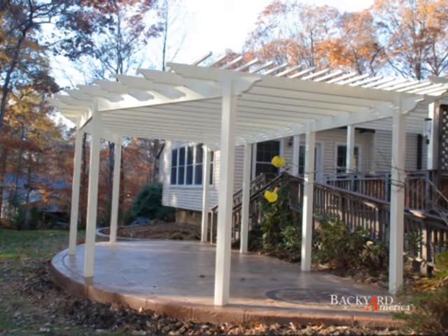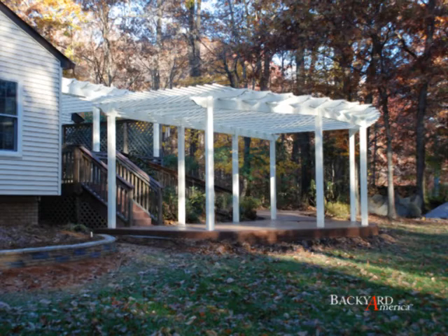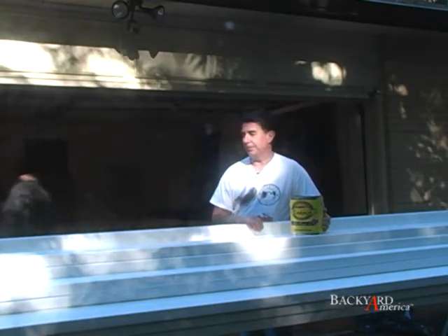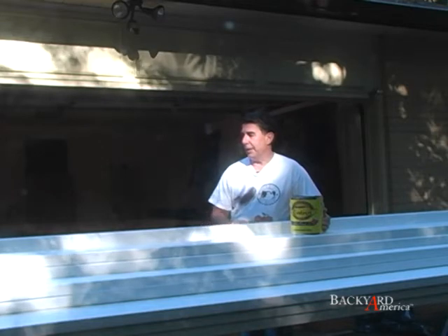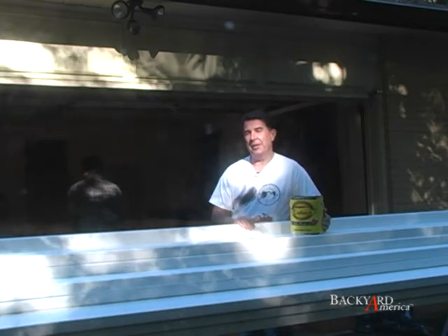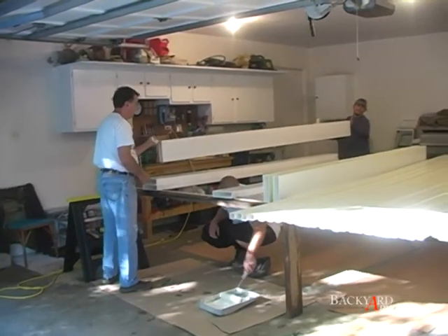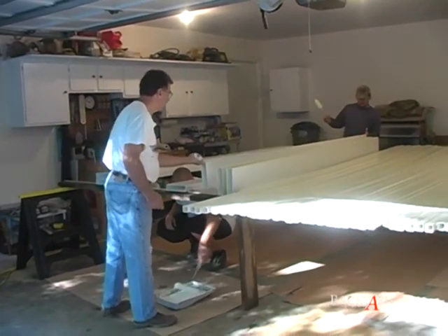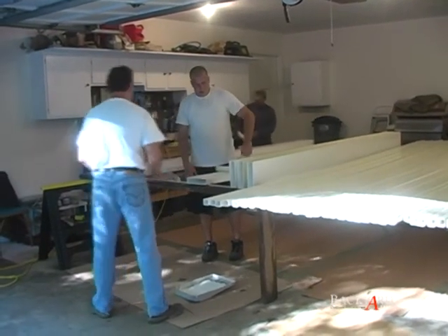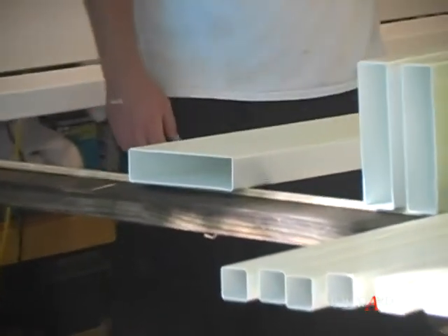Once again, with colors, there is a wide range of colors with this 1700 series paint from Cabot, and you have a great latitude in matching up your home style and home decor. It's tedious, but it comes across very well. I would imagine after four days of completely doing everything, you can do the whole set. We did this in the garage, and it was important to keep control of the moisture as it was being painted in the evenings when it cooled down, so that moisture wouldn't build up on it again. Then I was able to do the whole set completely all the way through.